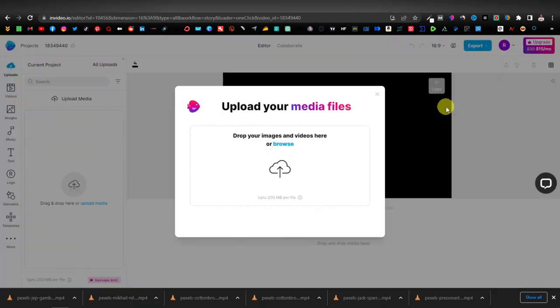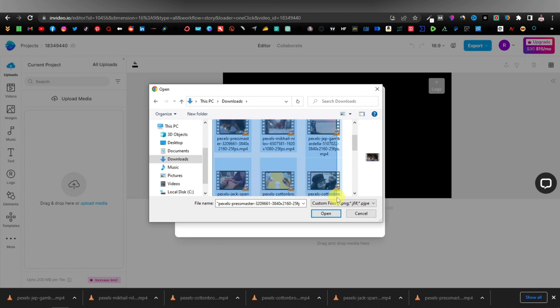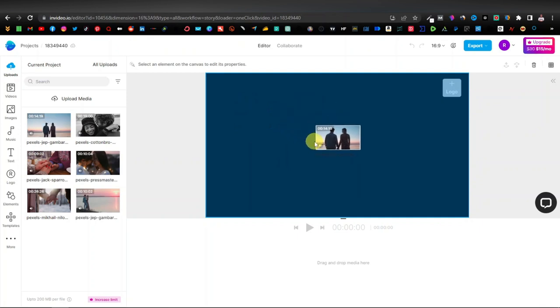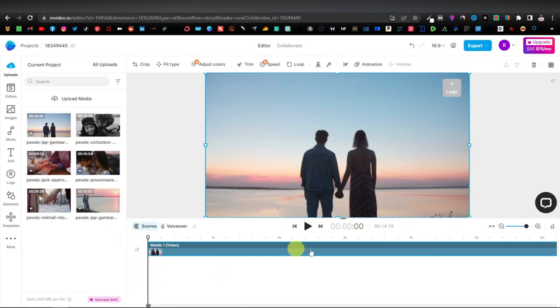Click on landscape. Now it tells us to upload our media files. I'm going to select browse because I want to upload all of them at once. I'm going to select all of these — there are about six of them — and then click on open. So we have all our videos. What we're going to do now is drag our videos onto this black space. We're going to do it one by one — just pick it and drop it until it turns blue, and then click on add. As you can see down here you have your timeline, and it tells you how long the video is — the total duration.